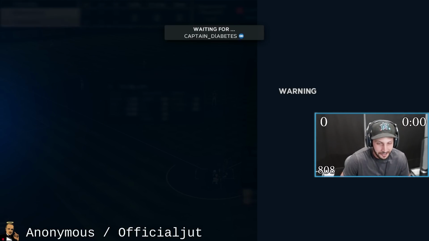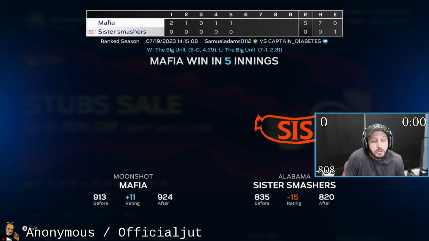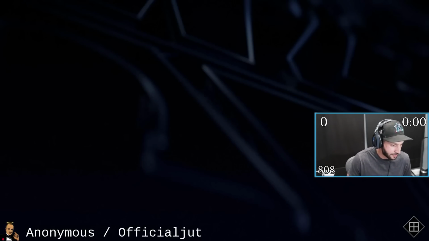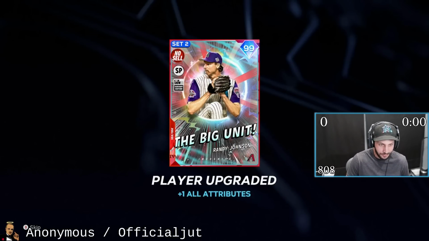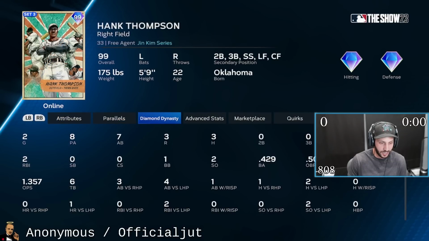Aww. Did your Randy get hit and you had to quit because you were not getting ahead and you couldn't do anything? We get the win. Randy Johnson, parallel 4. Marcus Semien, parallel 2. All right, where's Hank at? Hank goes 3 for 7, 3 runs scored, a home run.